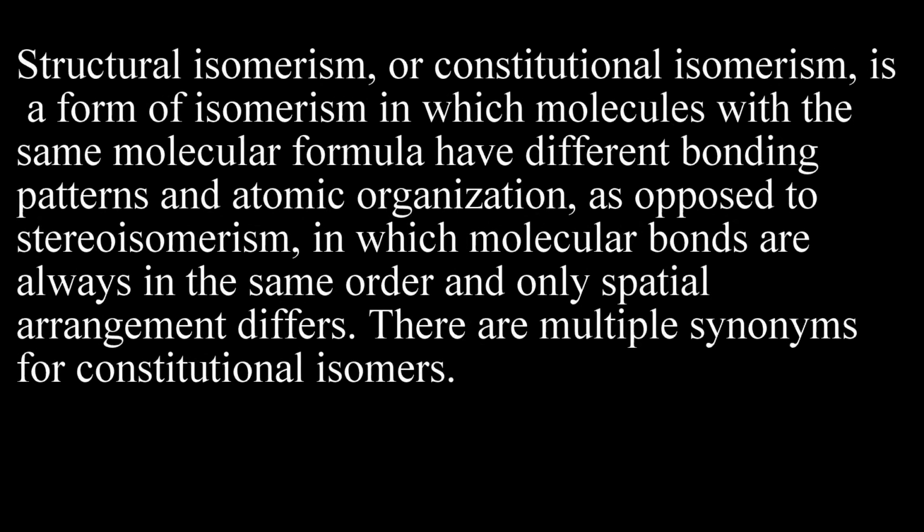The first isomerism that I will discuss is structural isomerism. Structural isomerism or constitutional isomerism is a form of isomerism in which molecules with the same molecular formula have different bonding patterns and atomic organization, as opposed to stereoisomerism, in which molecular bonds are always in the same order and only spatial arrangement differs. There are multiple synonyms for constitutional isomers.